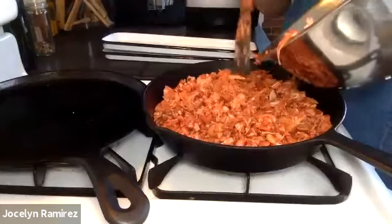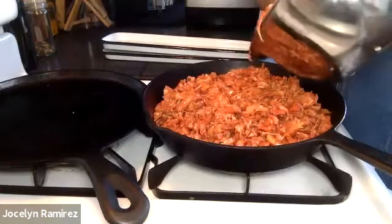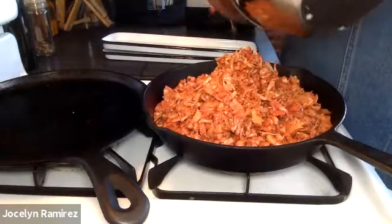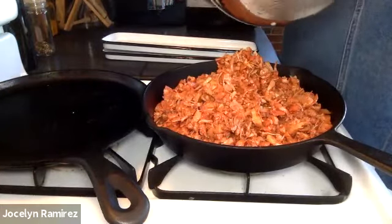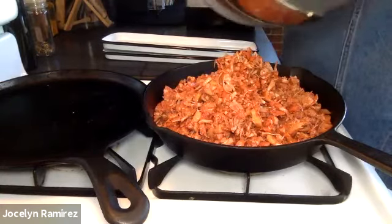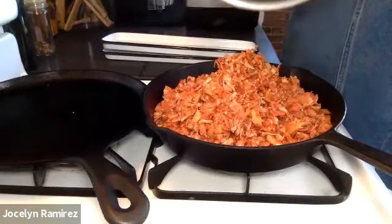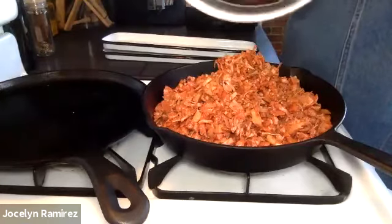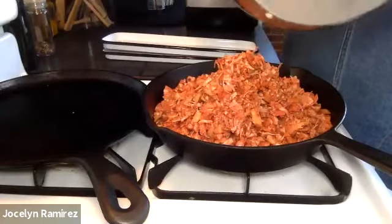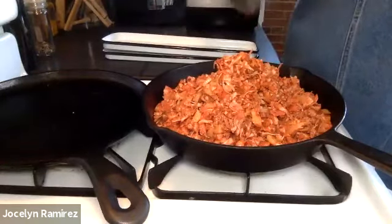But if you're using a stainless steel or something like that, you may need to add more oil if you have some sticking happening. And the jackfruit, if it doesn't have enough oil, the other thing that I've noticed is it starts to dry out on you. So if you don't want to add more oil, an option is you could add a little bit of veggie broth, although that won't crisp up the jackfruit. It'll saute it a little bit, but it won't make it crispy. Or you could add a little bit more orange juice or pineapple juice, and the sugars in the orange juice and the pineapple juice will help to brown it a little bit more too.